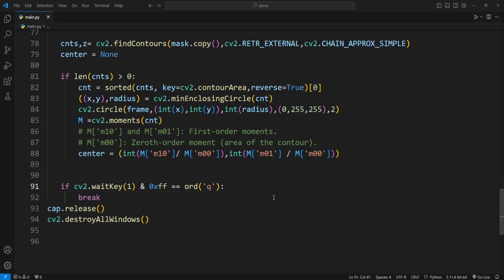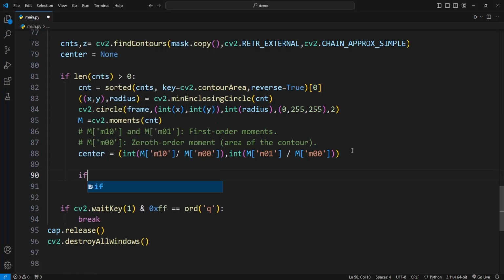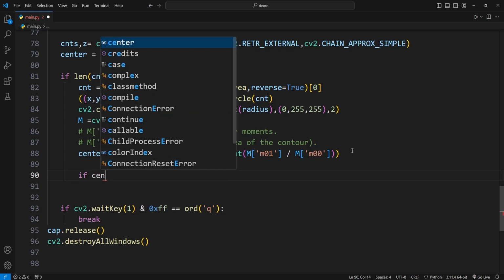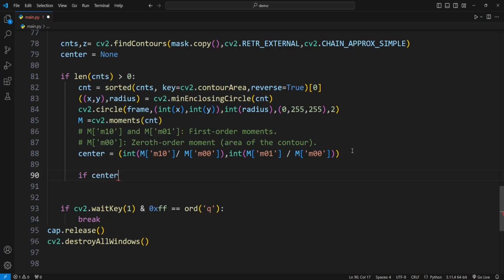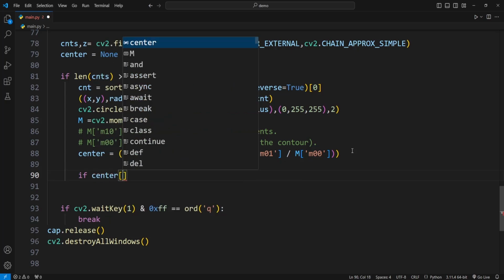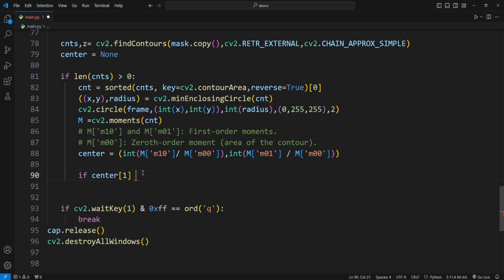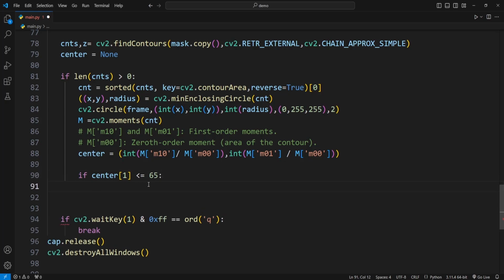So let's start with the if condition. Here I'm going to type if center, inside the square braces, I'm going to pass index number 1, less than or equal to 65. Then inside this if condition, I'm going to use another if condition.